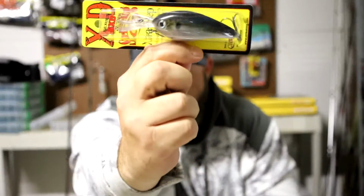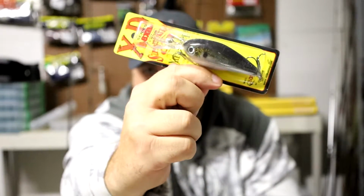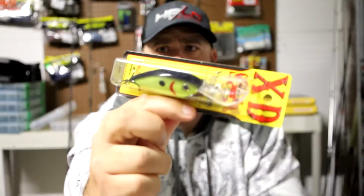And then we've got Natural Shad, which of course you can understand the appeal of that one. So hopefully the light's not killing that too much. And then we've got a Chartreuse Black, black back rather. So it kind of keeps in line with a theme of a body of water that I fish that's extremely stained, and for whatever reason, man, they just kill that chartreuse.